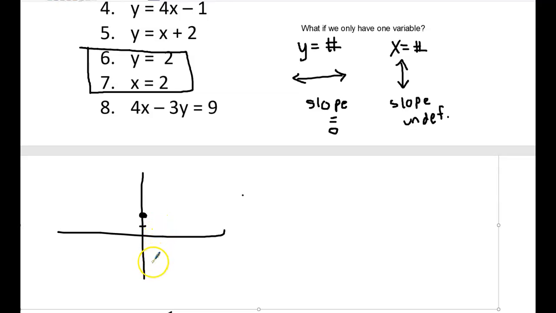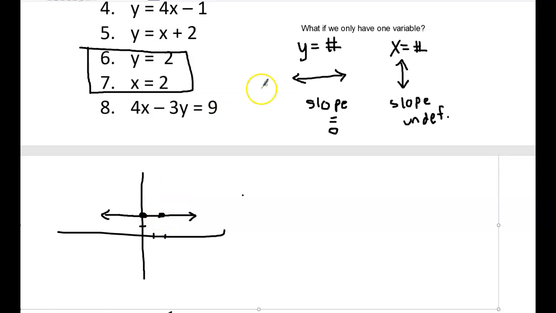Can you guys find another place where y equals 2? Well, how about right here? I don't know what the x value is. Maybe we'll say the x value is 2 also, but it doesn't really matter what x is. This is still a y value of 2 because it's at the same height as the other one. And so if I connect those, you get a flat line. And that means you have no rise, which means that the slope is 0.